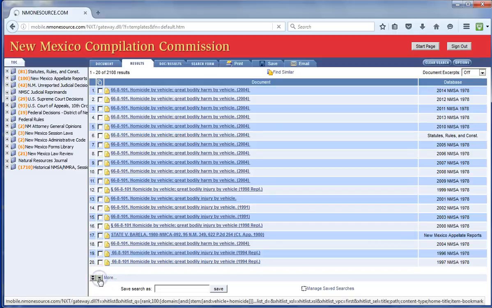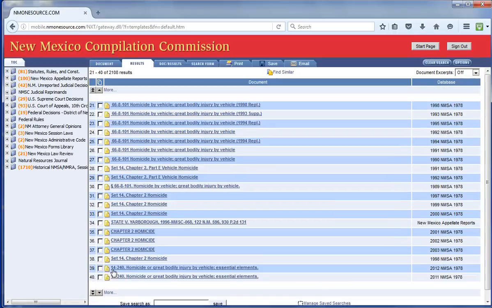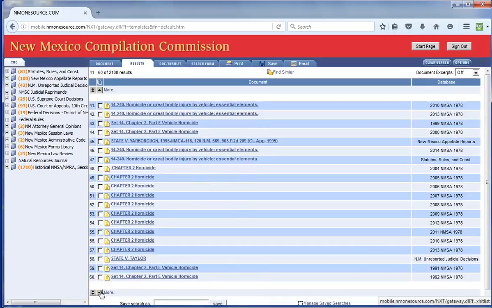Let's take a look at some more here. Here we have some court rules, a 1996 Supreme Court decision. And oh look, right here is an unreported decision. So you get the results in a different order, a relevance ranked order with a relevance rank search.